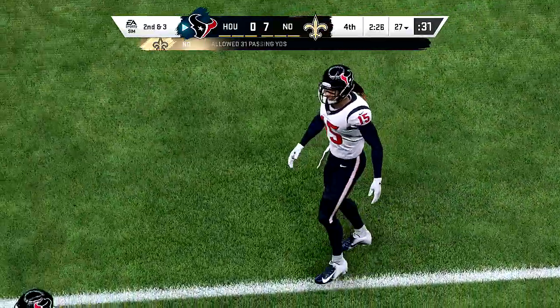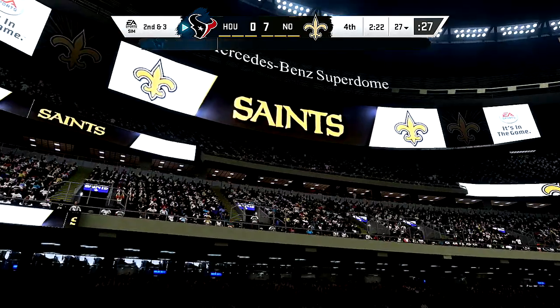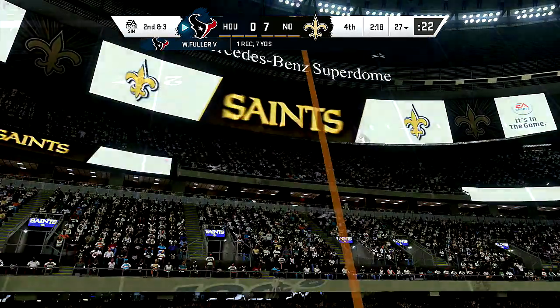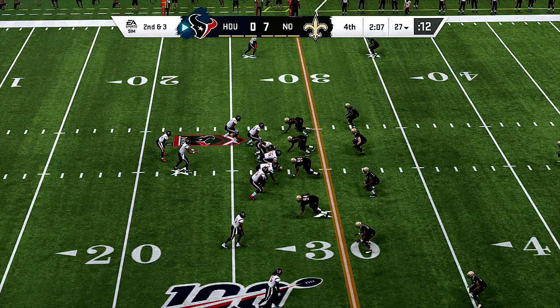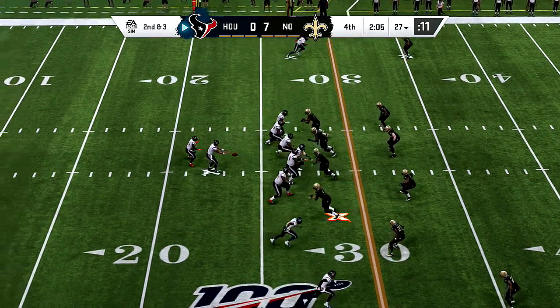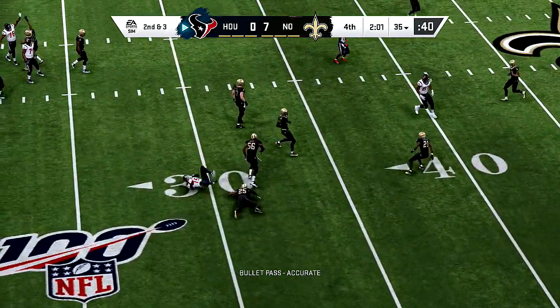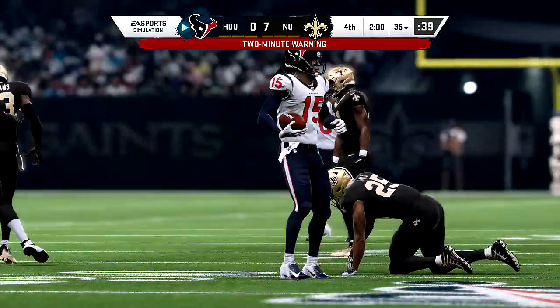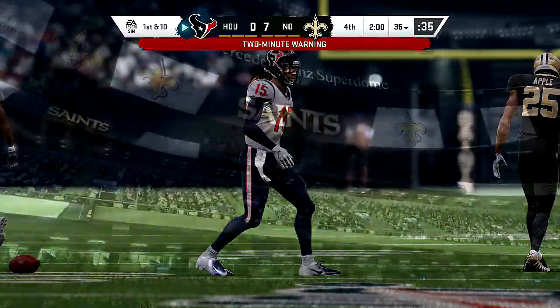One thing I think that's safe to say defensively, the tackling's been really good. And because of that, it's been very, very hard for them to move the ball because you're not getting the benefits of run after catch. They're tackling them almost on the spot. That means they have to run extra plays, harder to move it. Throwing again on second down. Watson. And he's able to take this one up to the 35-yard line.